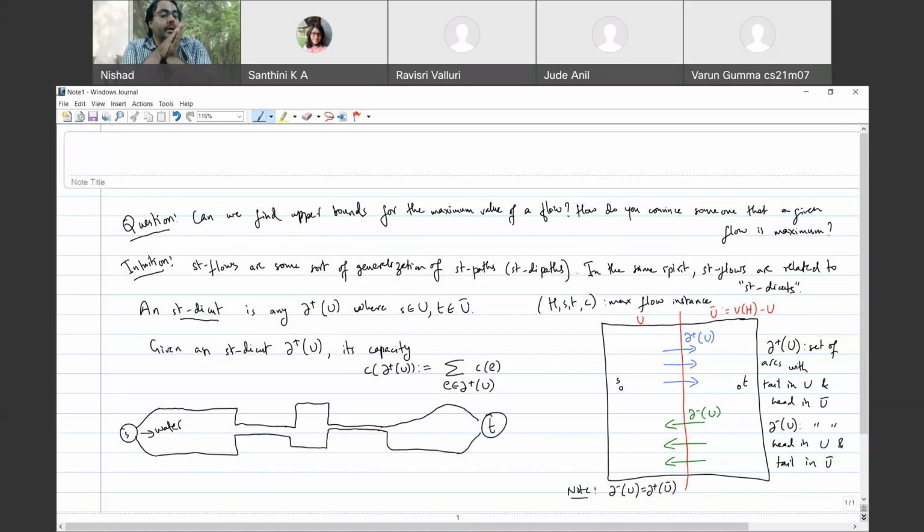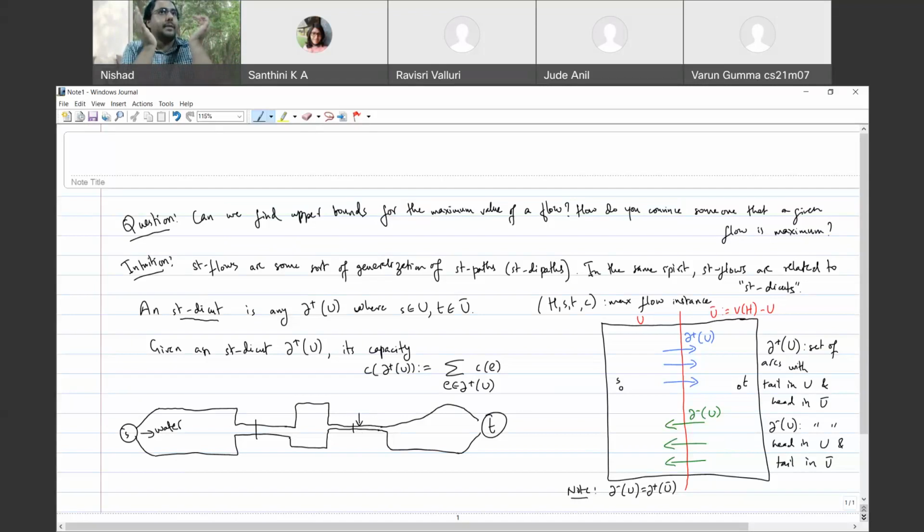Well, intuitively it is fairly clear, and I'm sure you can talk to a physicist to make these things formal, that if you have some bottleneck like this, you won't be able to send flow. Basically, the amount of flow you can send will be constrained by this bottleneck, right? So there is a bottleneck here as well, but notice that as per my drawing, this bottleneck is somehow more constricted than the previous bottleneck.